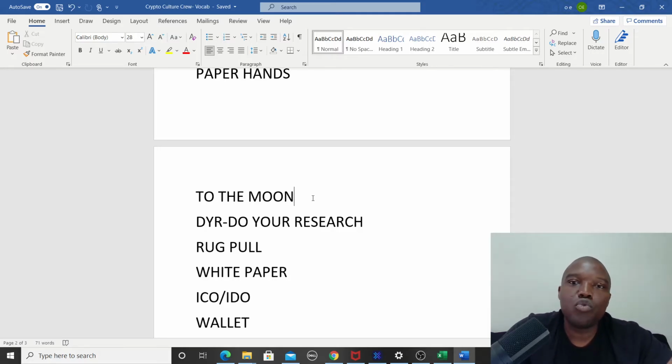All right, so the next term is rug pull. You're going to hear this as well. In the crypto space, there are so many different cryptocurrencies. I think there's over 8,000 or 10,000 cryptocurrencies. With certain ones, there are scammers involved. They are trying to do rug pulls. A rug pull is when a project comes out and they're telling you that this cryptocurrency is the best cryptocurrency since sliced bread. People put a lot of money into it, and then once all that money is in, the creators do a rug pull where they will literally either drain all the funds out of the cryptocurrency, or, depending on how the cryptocurrency was created, they sell a lot of their cryptocurrency and make the price go to basically nothing. So you do need to be aware of that.